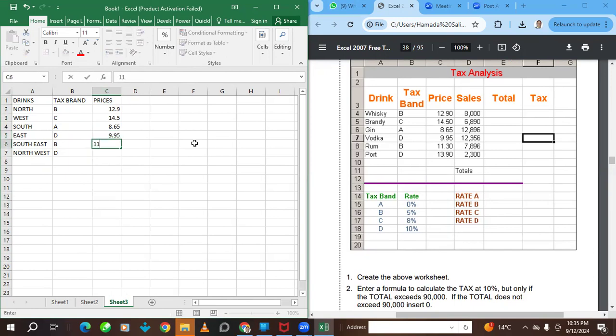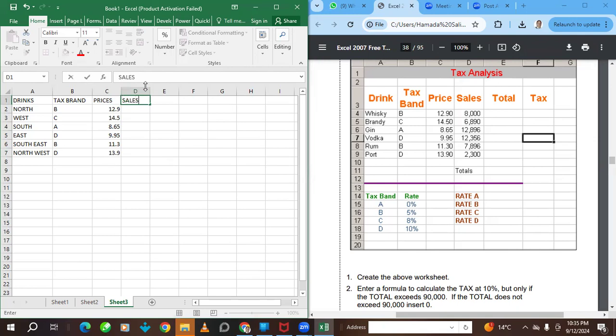Then I have 11.30, 11.30 here. Then we have 13.90.